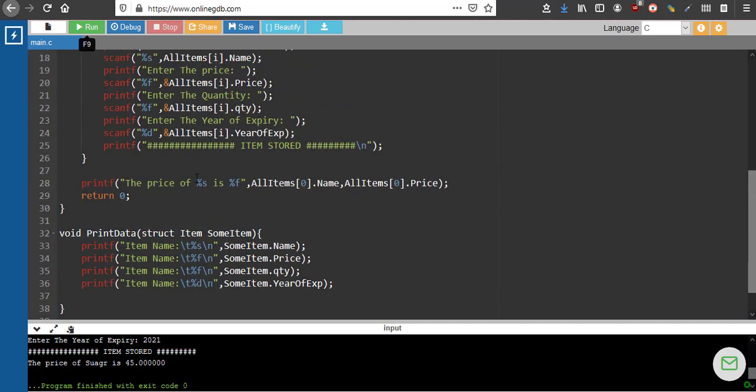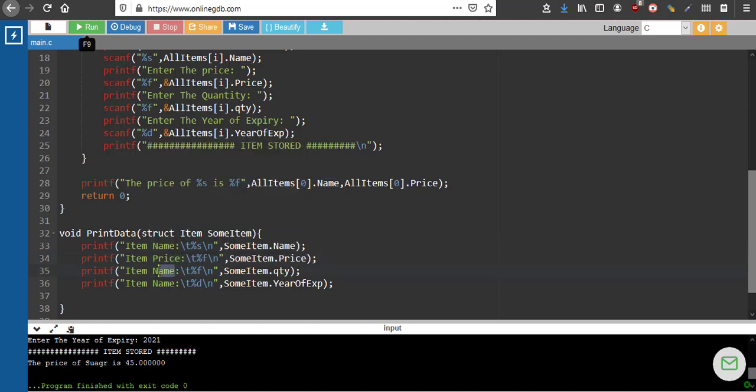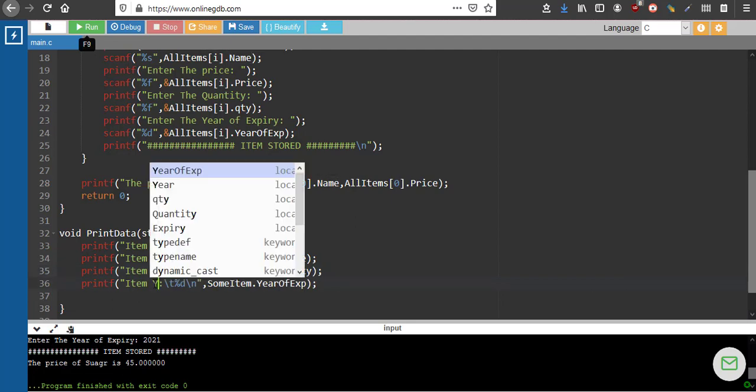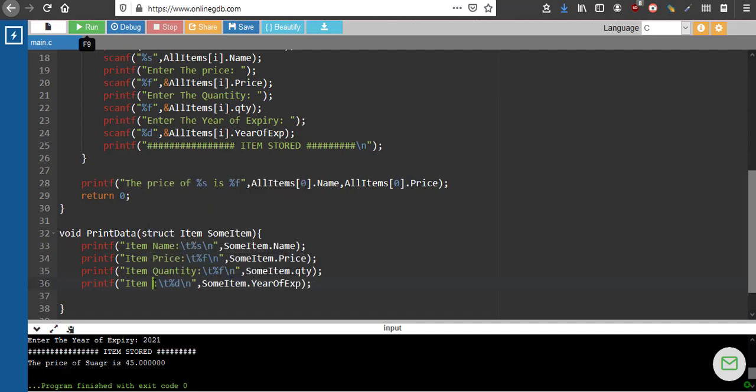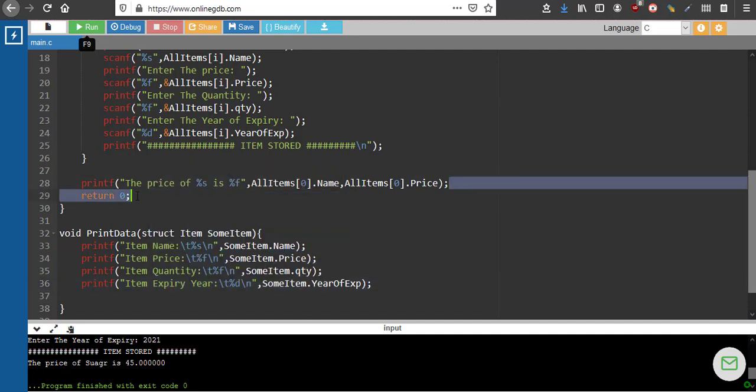So what I will do is I'll send some item to the function. I'll start writing name, then price, then quantity, then expiry year. Right, so let's say I'm calling this function.